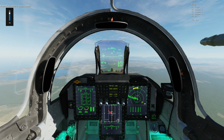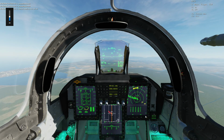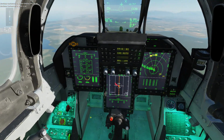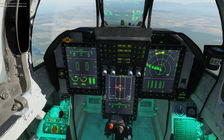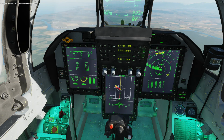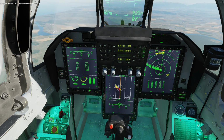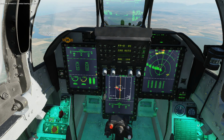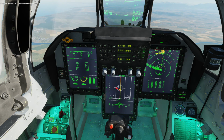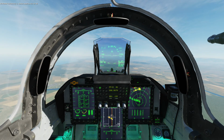Then now I'm going to tell my wingman to turn on their ECM SPJ. I also do the same. Combat, chaff, manual. This has been turned on, and you can see the jamming is set to forward, means the spectrum of jamming is forward. I have 68 chaff and I launched them manually. So we are ready to go.